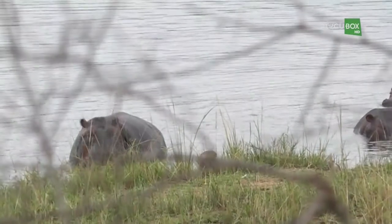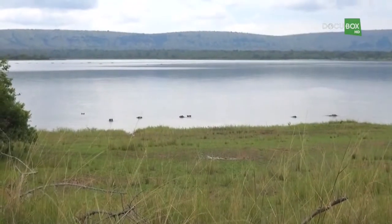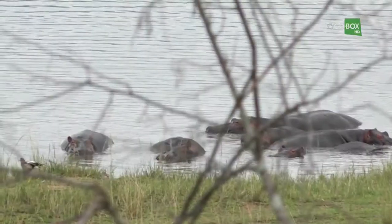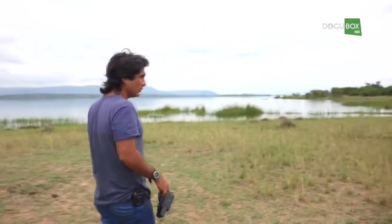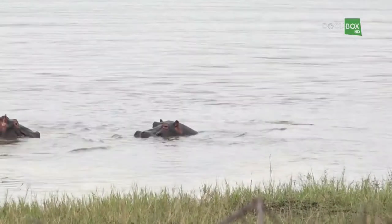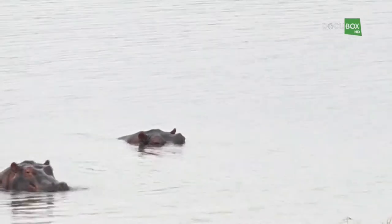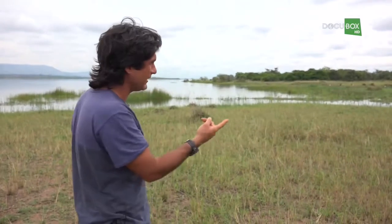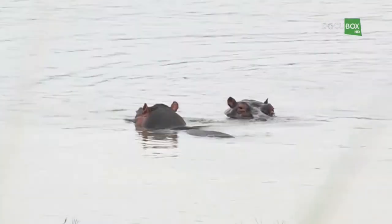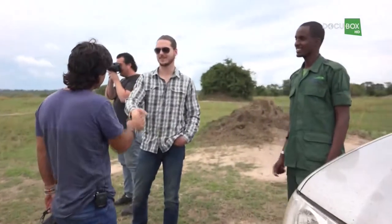Look, there are six hippos! We got out of the car, and now we're on the riverbank. This is a place where you can get out of the car, and here we have about 12 to 15 hippos. Being near them at this distance is, first of all, amazing — and second of all, unusual. This park has designated areas where you can do this kind of thing: get out of the car and take pictures of the animal that is characteristic of this continent. They park their car next to the river, next to the hippos — and you could do the same.